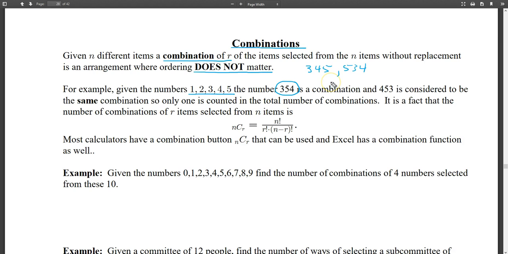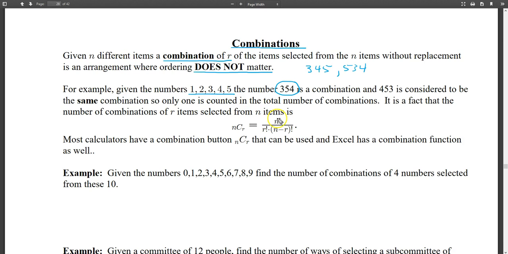It's sort of like if you play the lottery. In many lotteries, it doesn't matter the ordering that the numbers come up in. For example, if you have a bin containing 49 balls and you select whatever 6 numbers on your ticket, it doesn't matter what the ordering is that those numbers come up in. You don't have to match the ordering. You just have to match what numbers come up. That's a combination problem then.